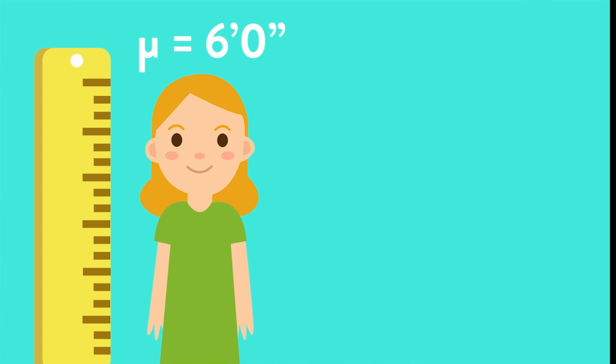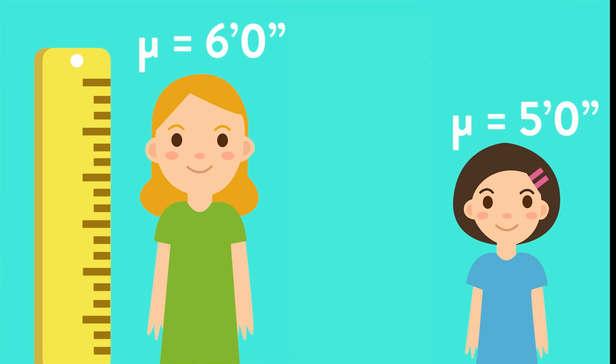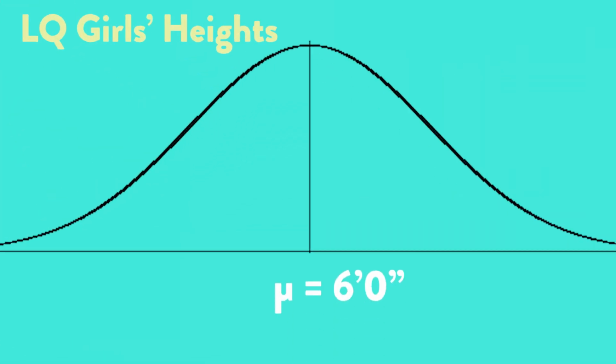For example, let's say that a null hypothesis states that the mean height of LQ girls is 6 feet, and then we're given 2 samples that suggest the null hypothesis is false. One sample gives a mean of 5'6", while the other gives a mean of 5 feet. Both have the ability to reject H0. However, the sample with a mean of 5 feet will be more powerful than the other sample because the gap between the null hypothesis and the test statistic is much greater. Therefore, of all the factors which cause us to reject H0, it's less likely that it's due to chance alone.